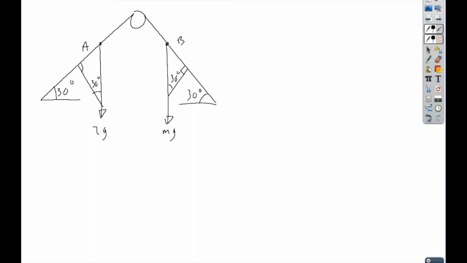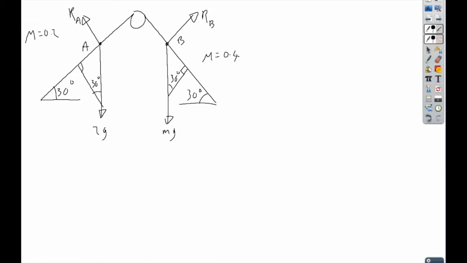And then we'll have normal reaction for A. Let's put it in there. And we'll have a normal reaction for B. Put it in there. Now they are going to be different. So to make it simpler, I'm going to call it RB and RA. Okay. And we've got mu equals 0.2 for A and the slope, and mu equals 0.4 for B and the slope.